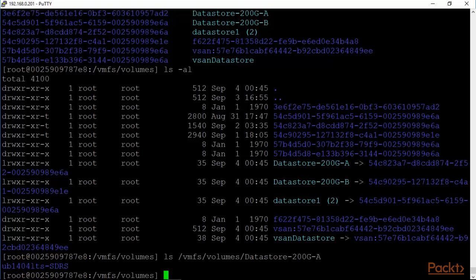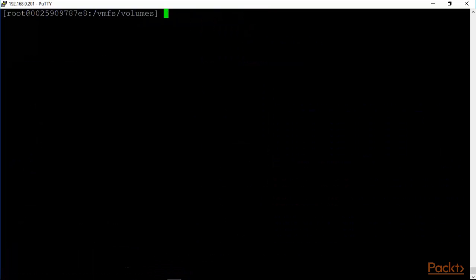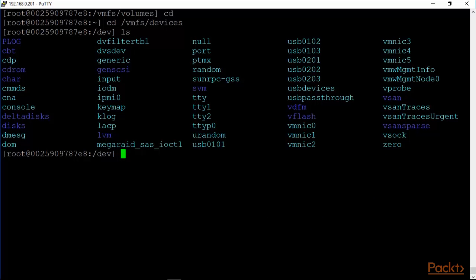Okay, so volumes or your datastores are found in /vmfs/volumes. Let's clear this. Let's cd back there and cd /vmfs/devices. What we see up here are many things which are basically our devices, but the ones that we are looking for are disks.